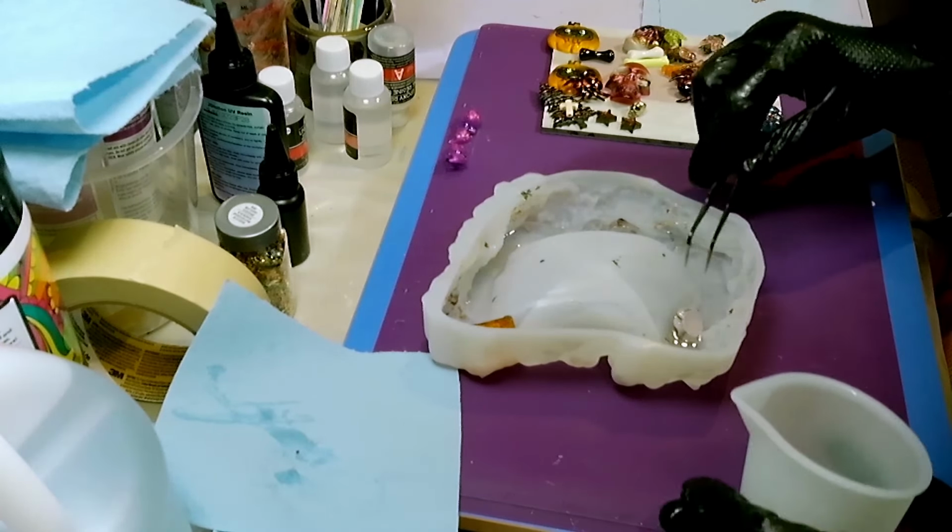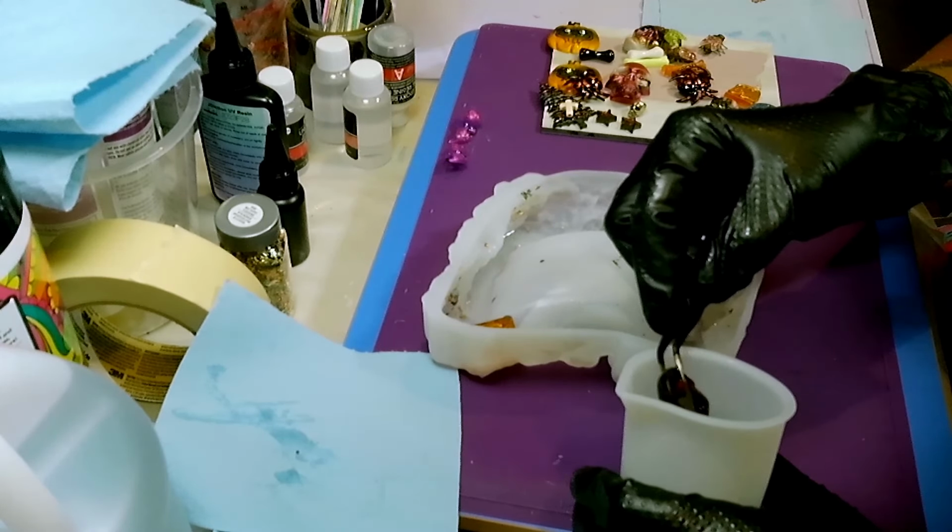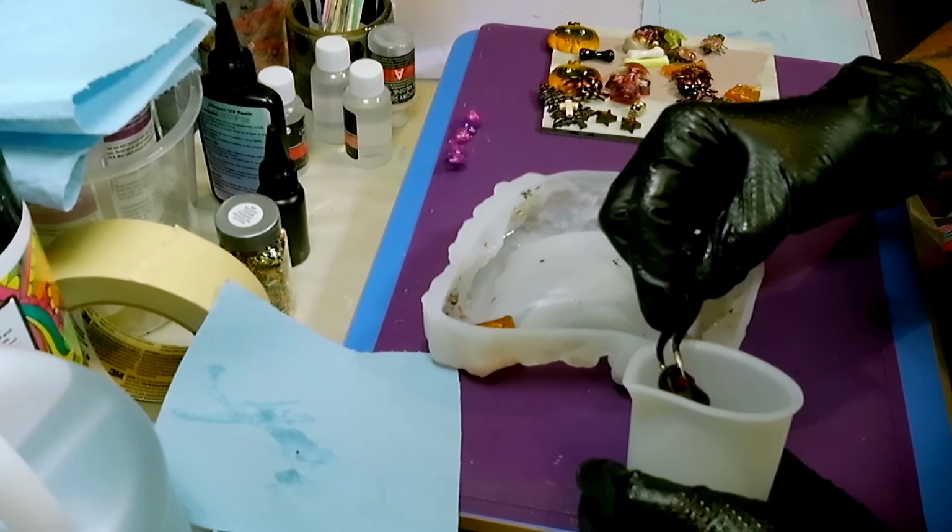This is where the labor intensive part is going to come into it a little bit. I put a red and black skull head in this, and I'm going to let him sit in there just a little bit longer, only because of the eyes and the cavities in the eyes, because some of these are pretty deep. I just want to make sure they are covered well.